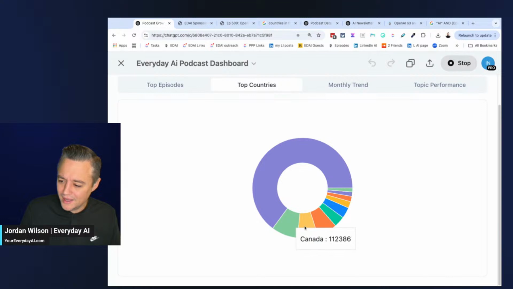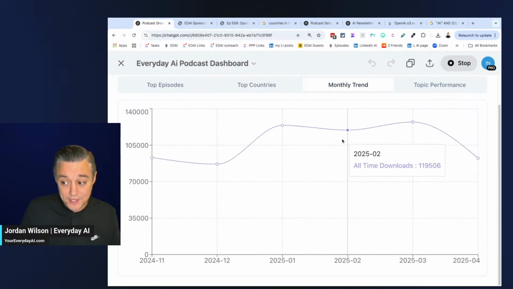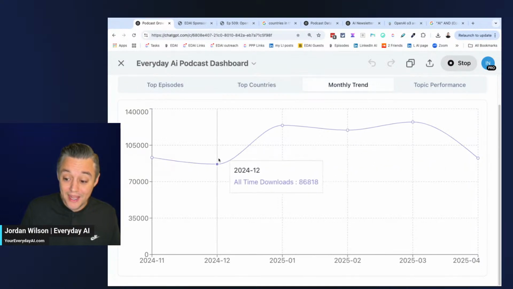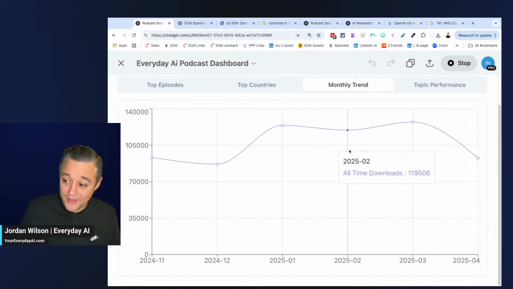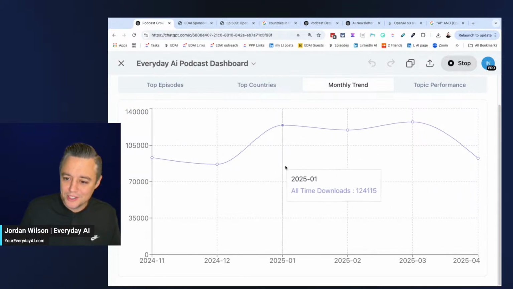So there's the United Kingdom, Canada, Australia, right? Here's all my different downloads. Here's monthly trends. This is super sweet. Also very impressive that it went through and built out monthly trends. And again, I'm hovering my cursor over this and it's bringing up the month and then the downloads in that month. And it's fairly accurate. Looks like not 100% accurate because of how some downloads are reported, right? 7 days, 30 days, etc. But I think these are just those episodes that launch those weeks.